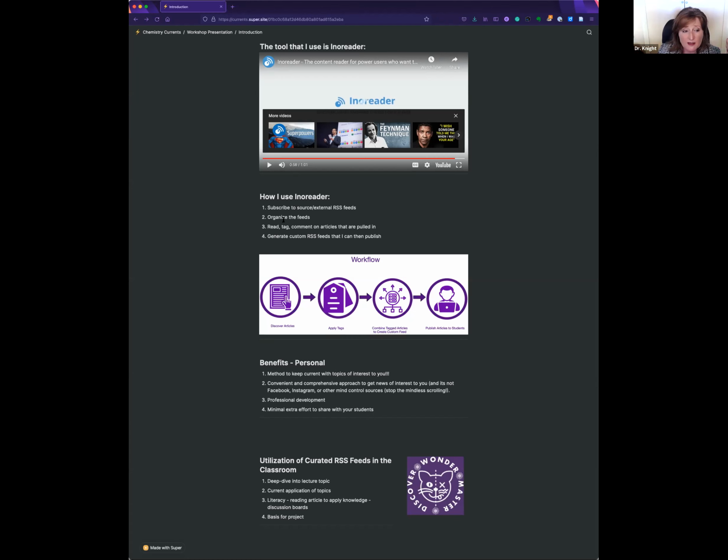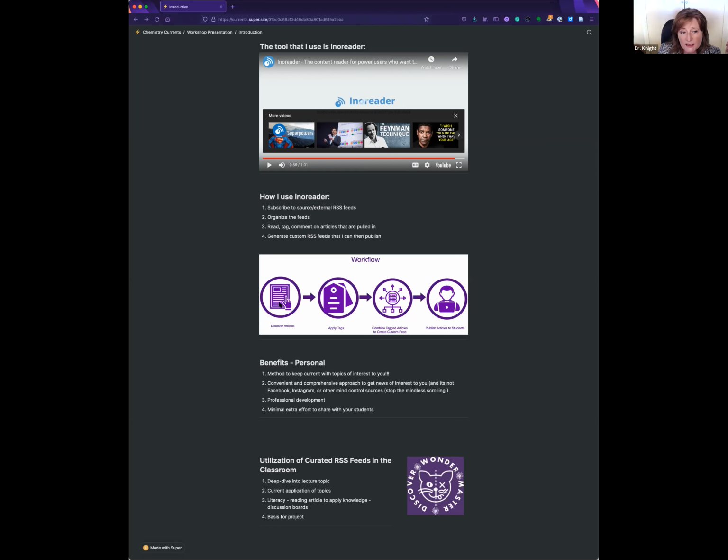And it will build very quickly. So you're going to subscribe to those sources, which provides this external RSS feed. So I'm going to differentiate these external from internal, or the RSS feed that you generate. We're going to generate a couple of these. But these are external RSS feeds that are then coming into our InnoReader, for example. So you're going to have a lot of material, way more than you're going to want to deal with.